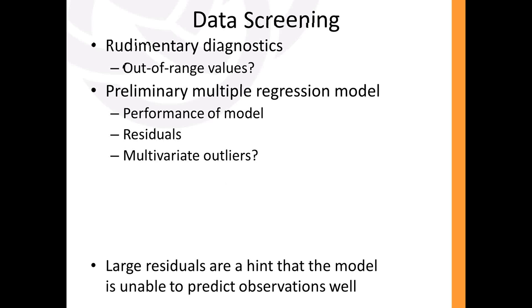But those are the first three important pieces of information that come out of this preliminary multiple regression model that tells you how well the model behaves, how well it's able to predict the outcome. Again, in this case, that would be the number of health professional visits. Once you've done that, then you can start to look at bivariate relationships. In a multiple regression framework, you have not only relationships between the predictors and the outcome, you also have relationships between each individual predictor and the outcome, and each predictor with all the other predictors.